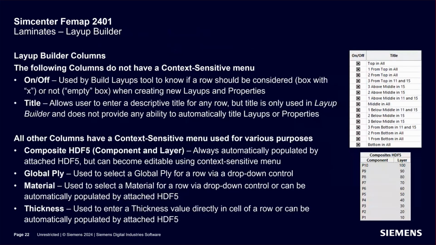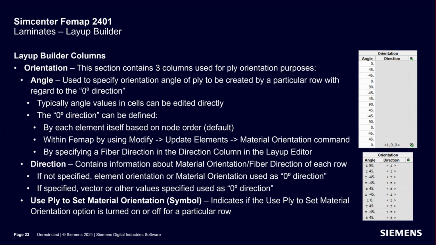The other thing you could do at any time, if you want to try some different things, is drop a ply here and have it make you new ones, or drop any number of them. You can just turn them on and off, and everything on the back end is made automatically. You can enter your angles, pick one direction, set an option, and it will use it for all plies. Even if you had material angle or material orientation defined before, this will override that as it makes the plies. So again, it's really just trying to help you out.